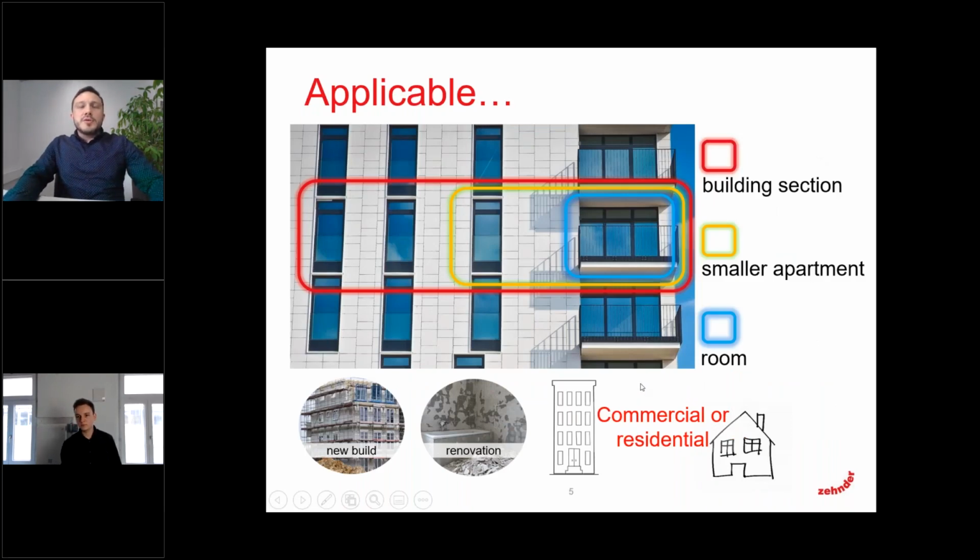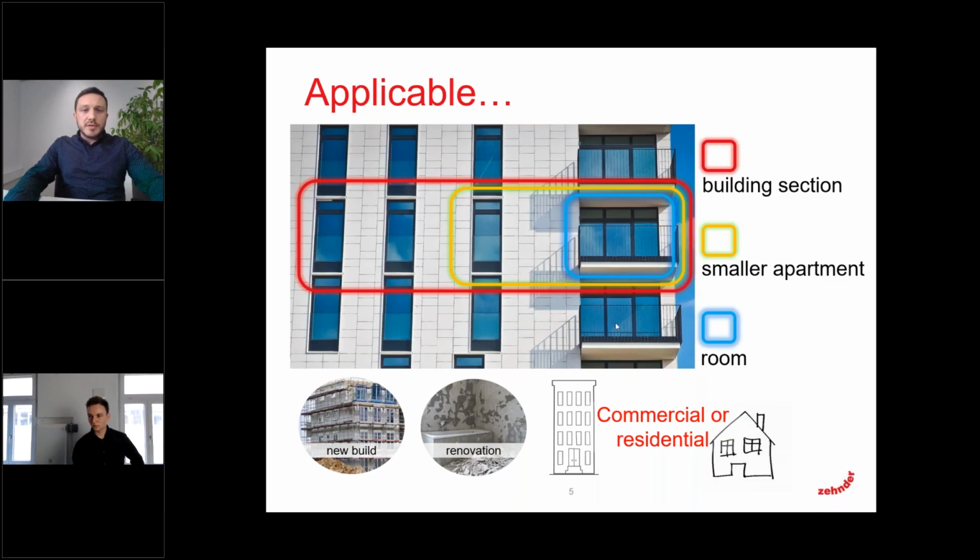So also where it's applicable, well, there's a wide range of applications where you can install and use a decentral ventilation unit from Zehnder. As you can see here in this graph, you can put it in a new build, but you can also put it in a renovation. And this is a topic where we also focus our webinar today.